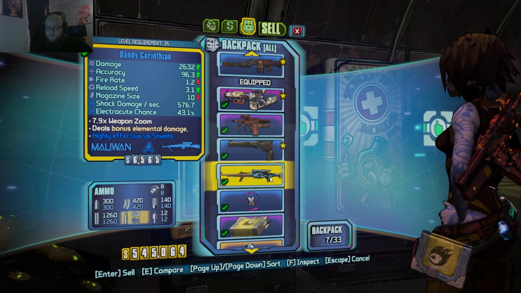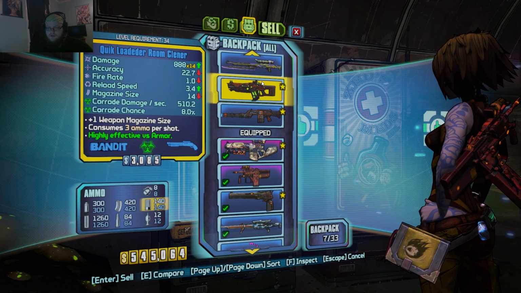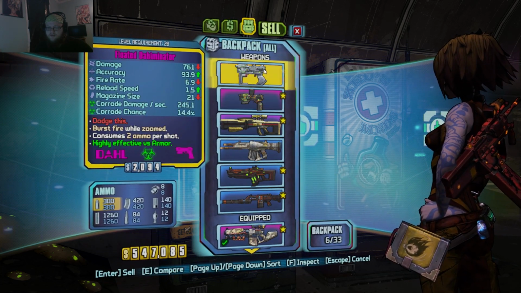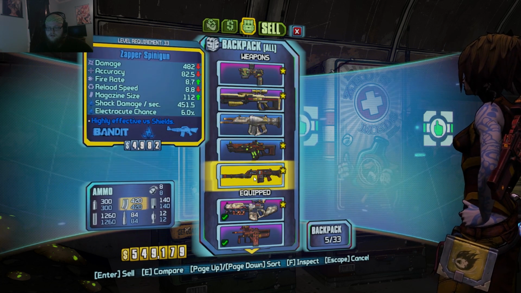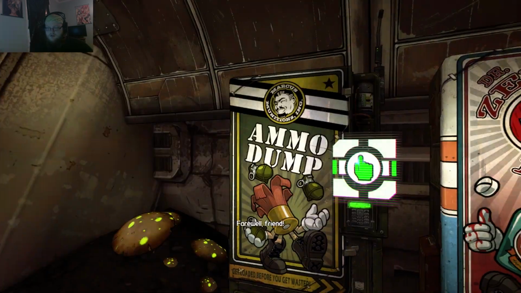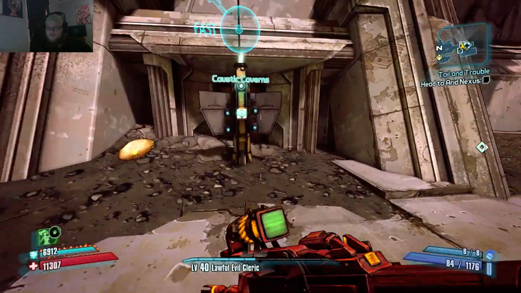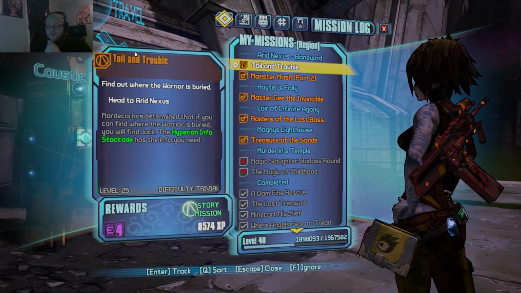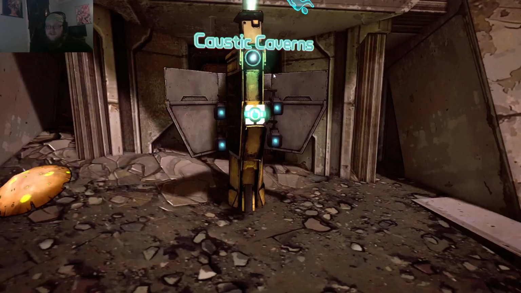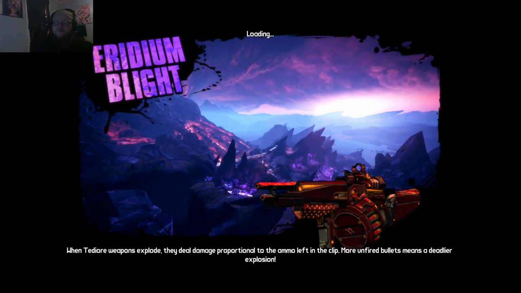So we've been using this one. This one's not bad. It's the new pistol we just got. Nah. Alright, so that's done. So now we have these. So let's go ahead and head over to the Iridan Nexus. We're going to have to go to Iridium Bright and travel through there.